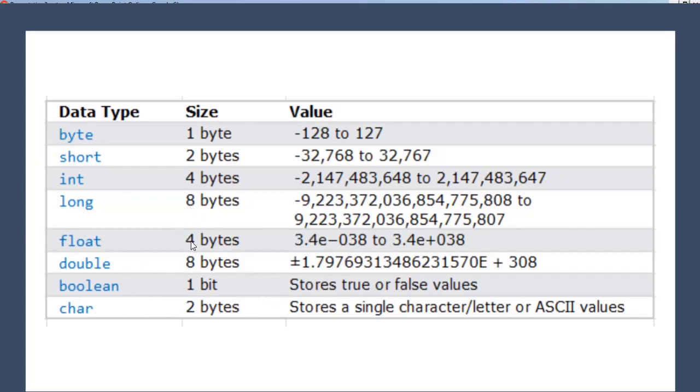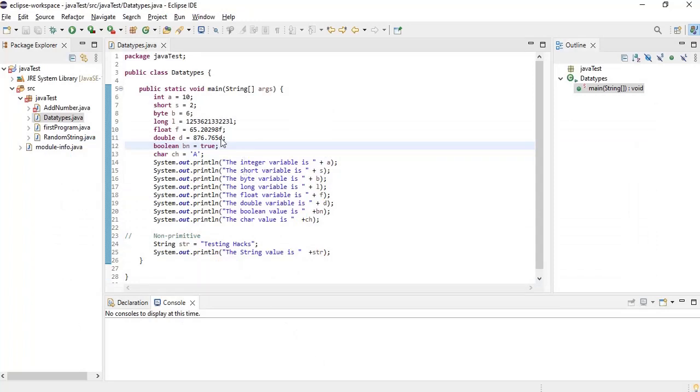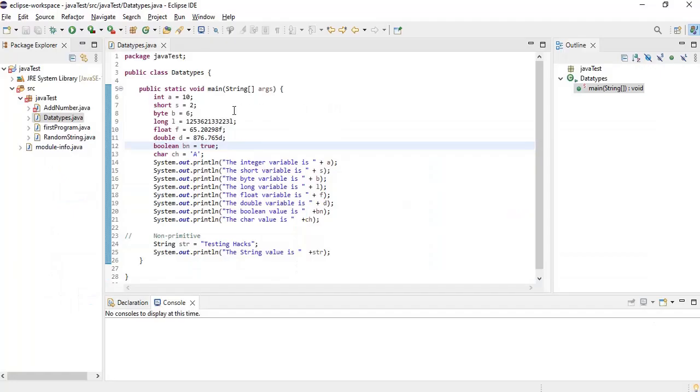So let's see in practical how it works. Here we have already written a program and defined a variable. Int can store a decimal digit, and it can store 4 bytes of memory, so however much is possible it can hold.